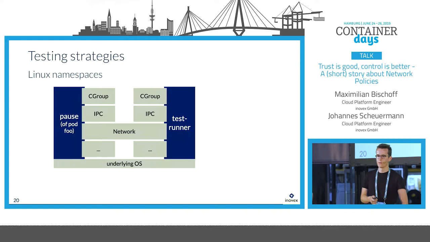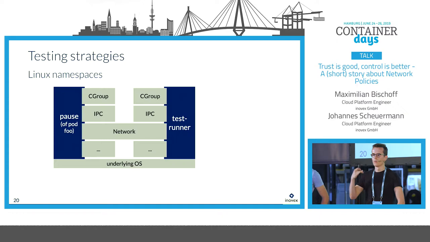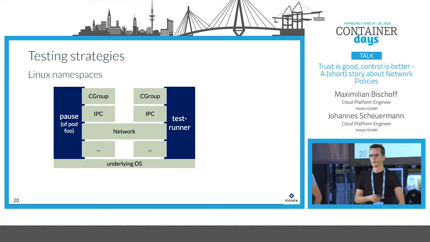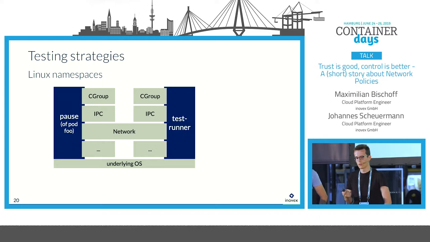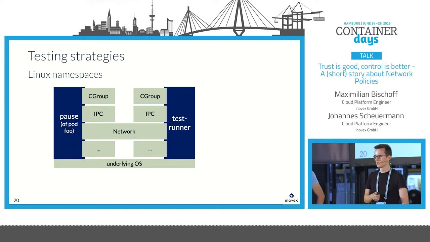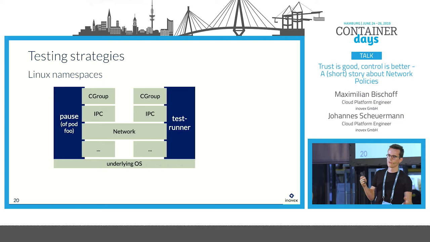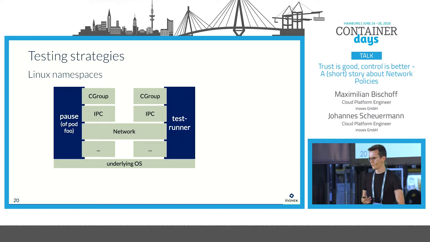We can go even lower using Linux namespaces directly — with NSEnter or another tool, we enter the network namespace of our source pod and use curl, nmap, or any tool to test whether a connection is allowed. The upside of this approach is it works with containerd too, whereas the Docker approach is specific to Docker. When we worked on this, we didn't have Docker on our systems — only containerd — so we took the NSEnter approach. The downside is it requires Linux namespaces and elevated privileges, and won't work with Windows containers.